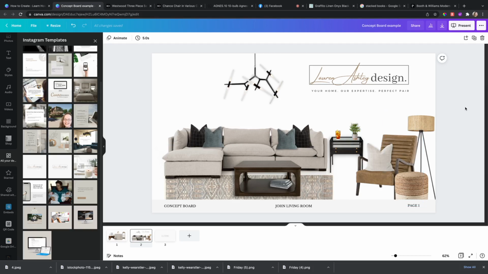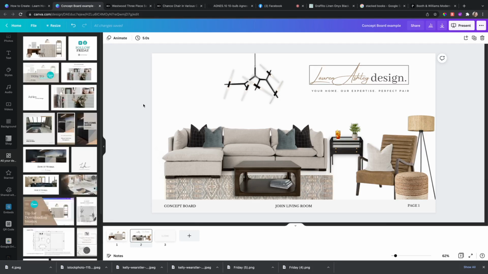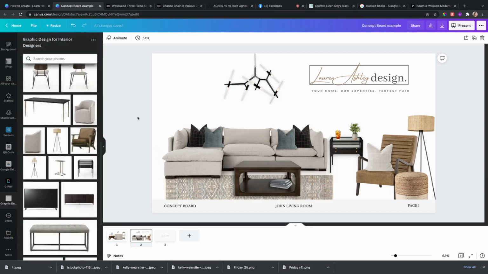All right, so now we've got to figure out how in the world do we share this to our clients. How do we do that? So first, what we want to do is add links to the products for our clients. So I've got 2 examples of links, and I typically use affiliate links for these products, or I use a link to an invoice for trade products. Either one. That's very typical of us interior designers.